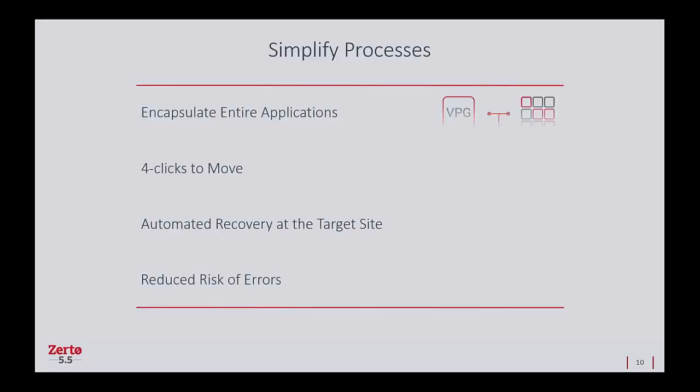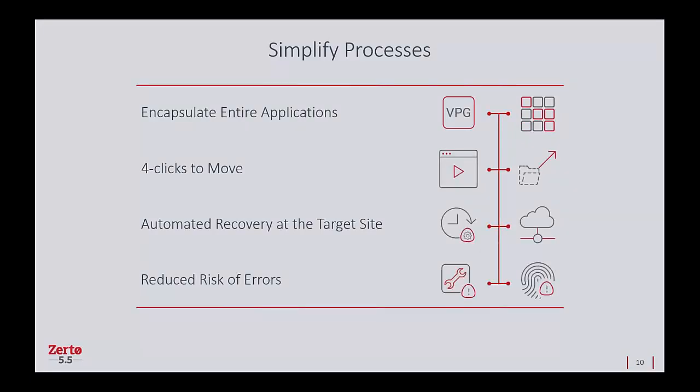So looking at this a little bit further, we say simplifying these processes. As I mentioned, we have what we call virtual protection groups within Zerto. These are essentially consistency grouping mechanisms. As I mentioned, this enables you to basically encapsulate an entire application, multiple VMs, regardless of where those VMs are stored. What this does is ensure write order fidelity across that application, so that if we're doing a move, in this case, when we need to close that application down and actually transfer it across to the new target site, the VPG automates a huge amount of the processes in there as well.